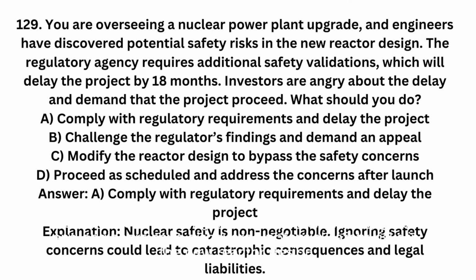129. You are overseeing a nuclear power plant upgrade, and engineers have discovered potential safety risks in the new reactor design. The regulatory agency requires additional safety validations, which will delay the project by 18 months. Investors are angry about the delay and demand that the project proceed. What should you do? A.